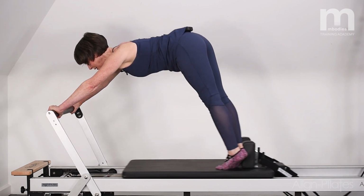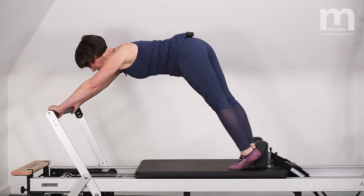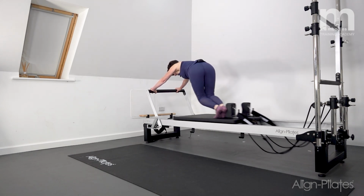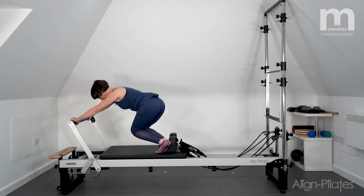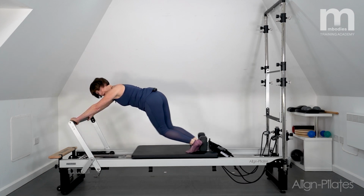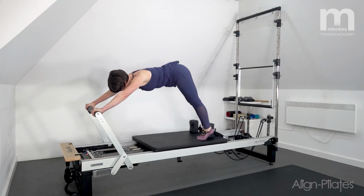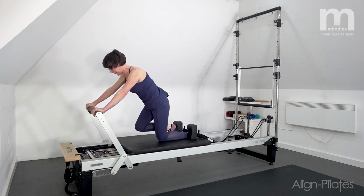Might feel really different one way to the other, so don't be surprised if one side feels easier. One more, and then into our knee pulls. That's it, good work. And again, pike it in, bring yourself back. Gently come down onto your knees.